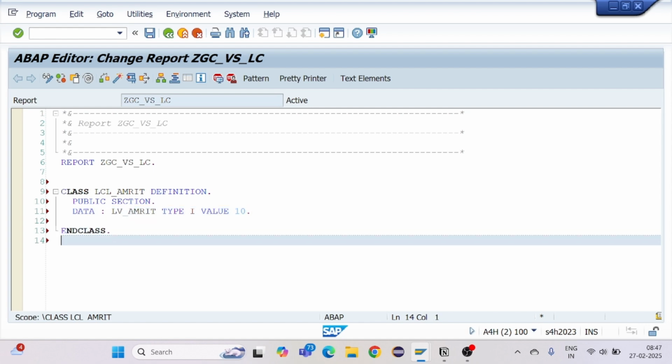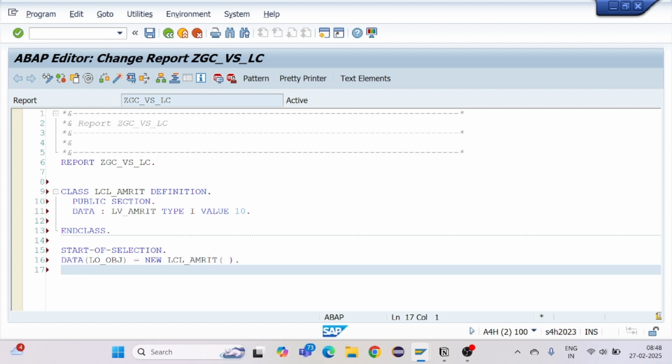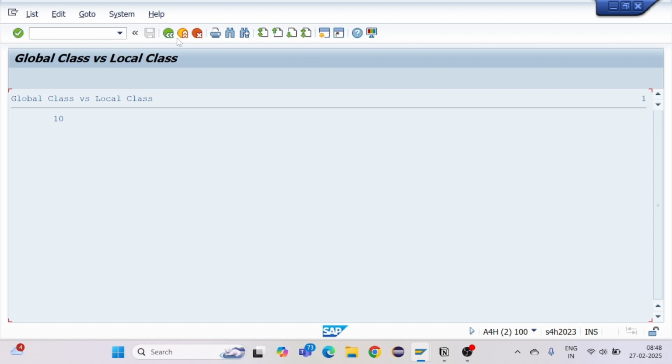Then in start of selection I will create its object, data hello_object equals new keyword with my class name, and I will print its value. Let's activate it and execute it. See, we are getting the result.